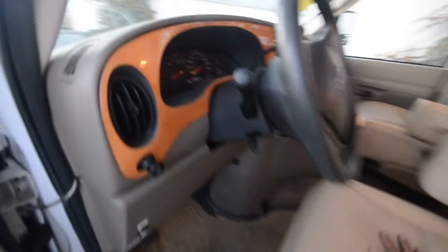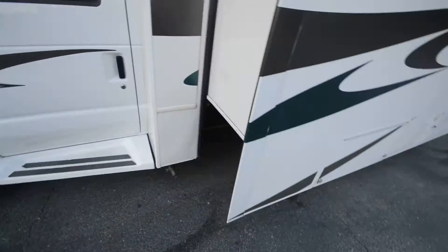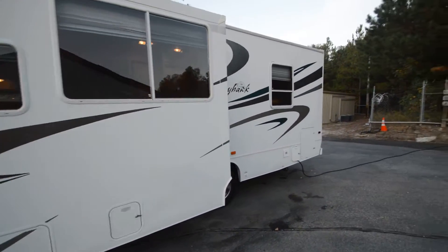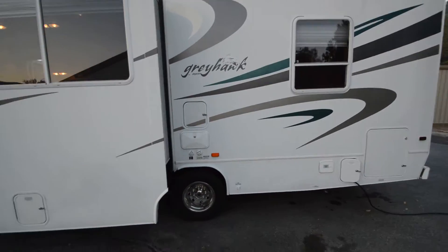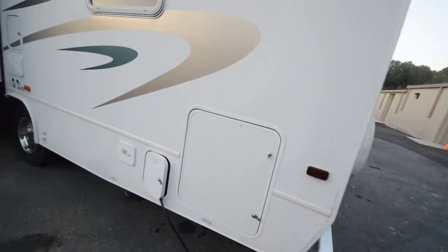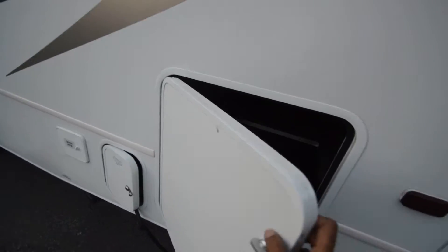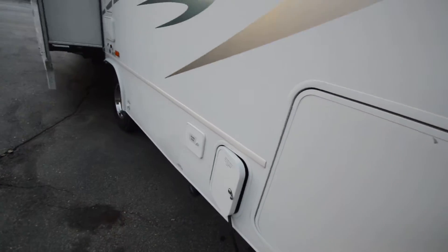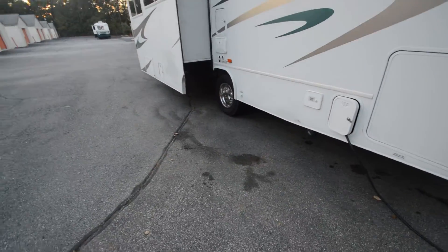Runs really good, nice interior. We'll come around and look at it — big slide-out, tall coach inside, lots of headroom. Good tires, no dry rot or cracks. Lots of belly storage, underbelly storage. It's a complete pass-through — goes to the other side and there's some storage on that end too.